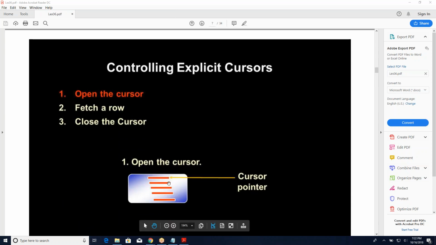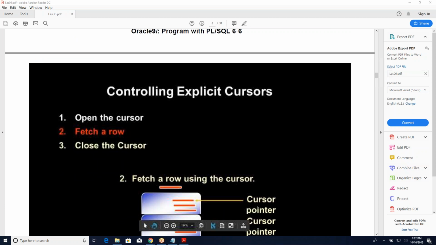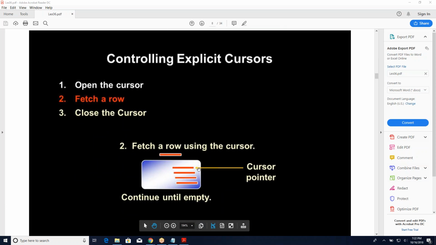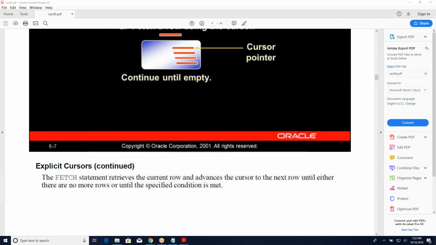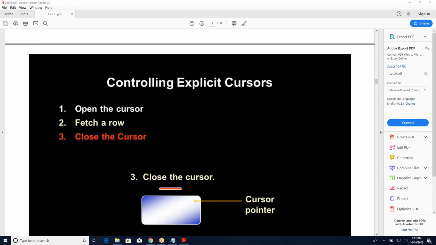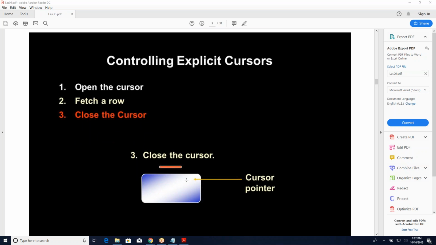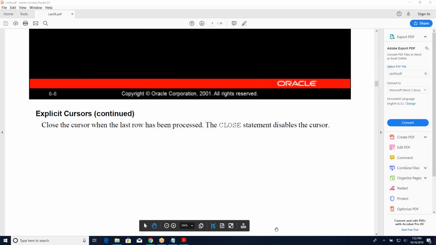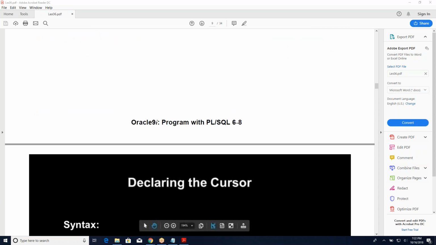So opening the cursor means the cursor pointer is at the very top of the cursor. Once we do a fetch, you can see that one row is removed from the cursor, pointing to the next row, which now is on the top. We continue fetching rows until such time that the cursor is essentially empty. And since the rows are removed from the cursor as you do a fetch, you cannot go back and rewind in a cursor.